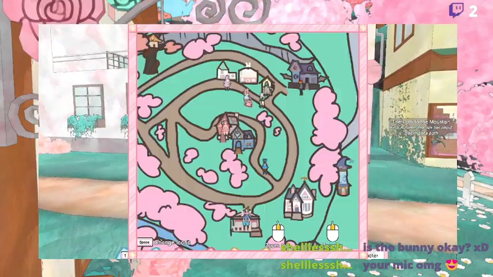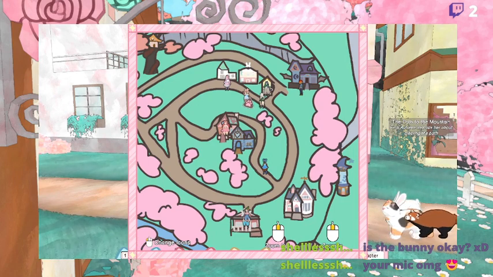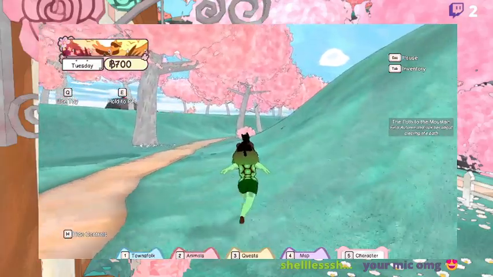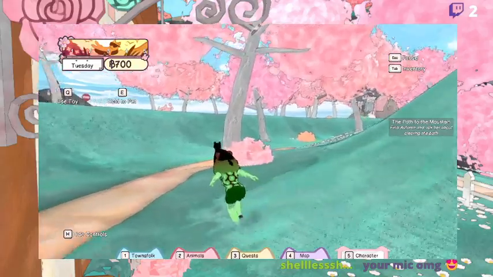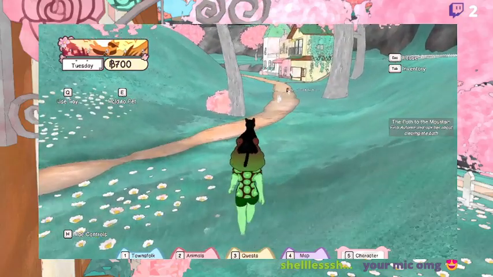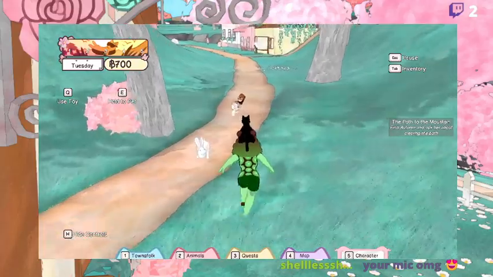Alright, I think we got everyone now. Yeah, we did. So, let's bring back that heat lamp. Maybe visit the witchy tower first. I think that will be a good idea. Hi, Shella Shrimp. I think the bunny is fine. Look at it hopping. This is such a weird game.